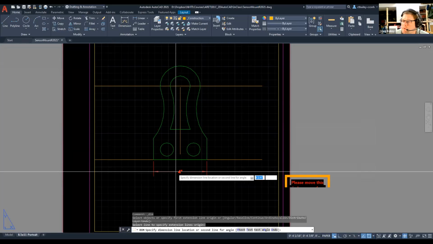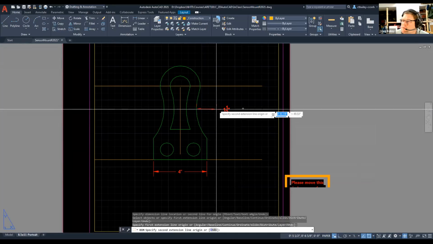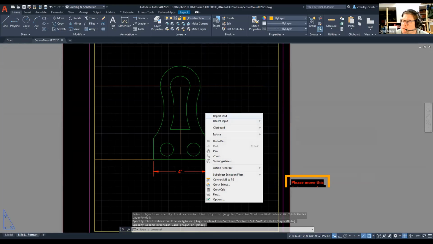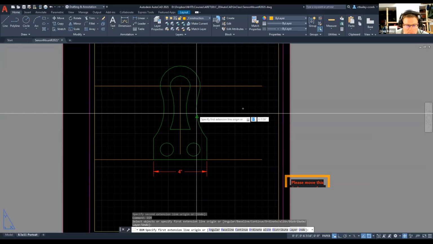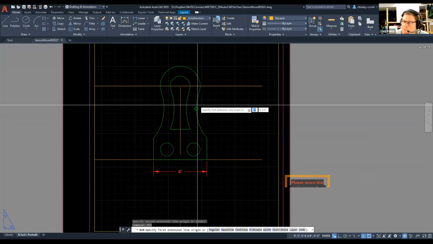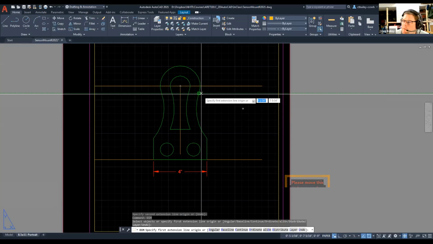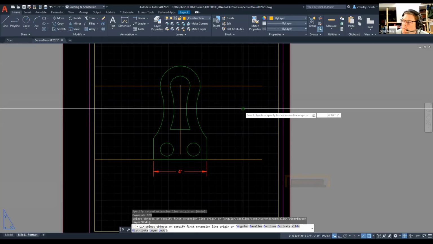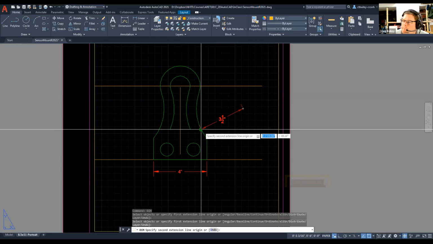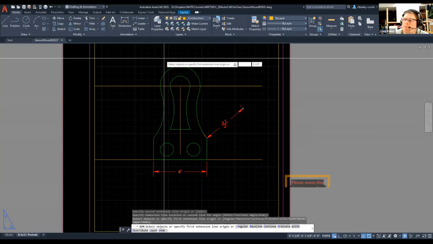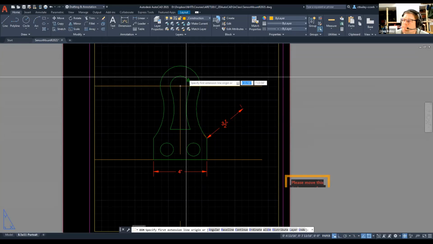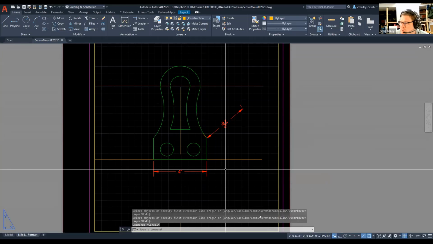So there's your 4-inch dimension. There's your, sorry, do that again. There's your 3.5. And I get too many O-snaps running.